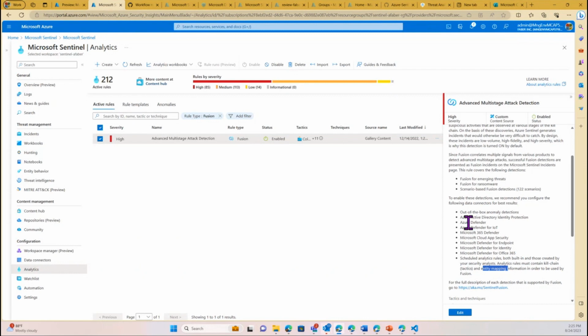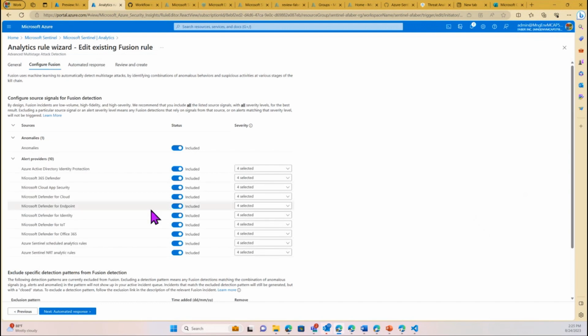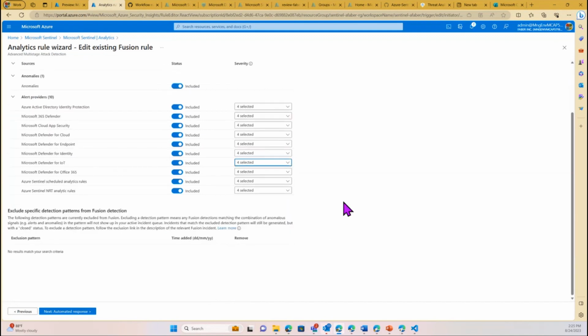You don't have to have them all, but the more you have, the better it's going to be. You can configure this to exclude some of them. If you wanted to exclude anomalies, you could just exclude them. Or maybe for IoT, I only want to include the highs and mediums and ignore the lows and informational, then you can do that too.